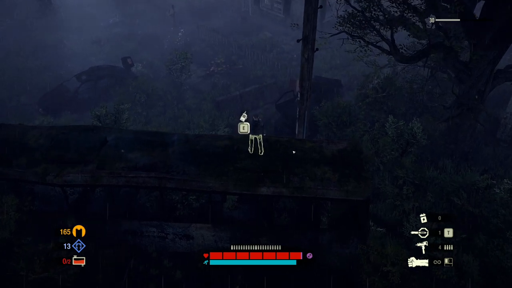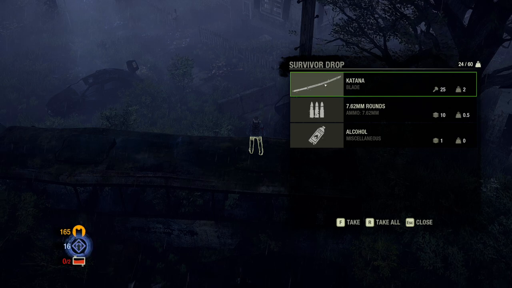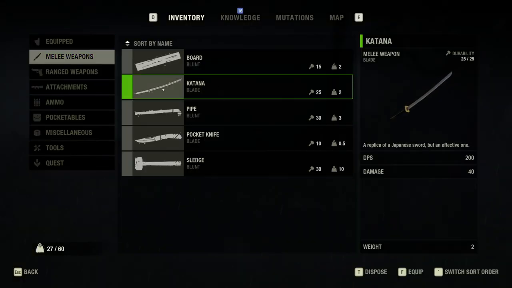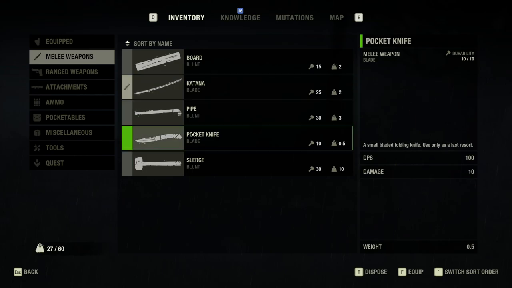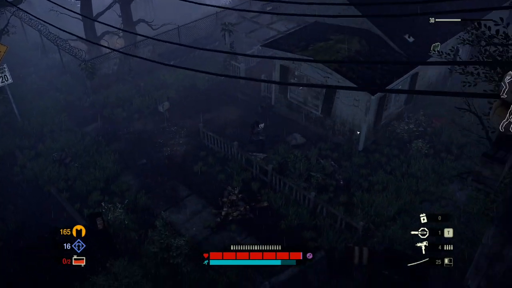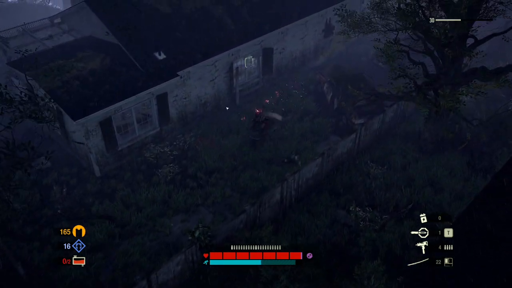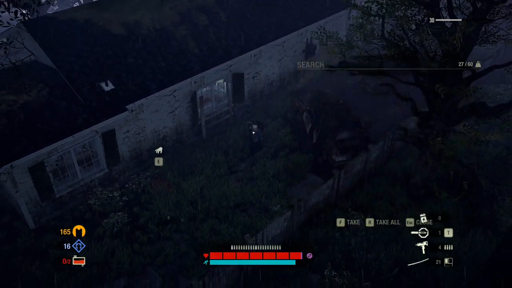There it is. Oh, a katana. Big. That's very cool. Only 25 durability, but it does 40 damage, and we have a sledge as well. Let's give this thing a go real quick. Nice. Okay, it does hit very hard.